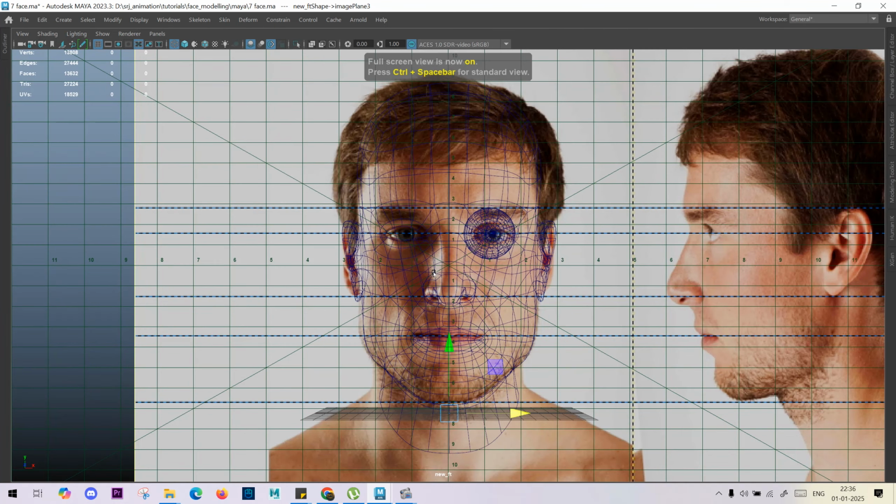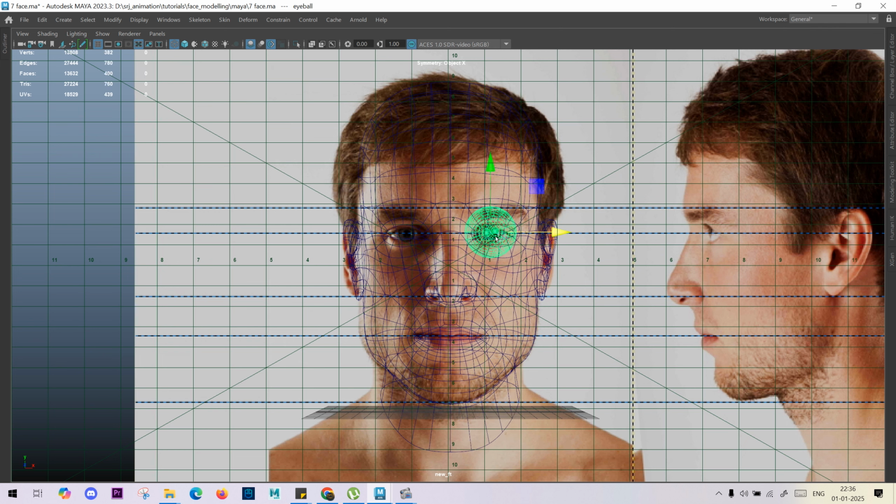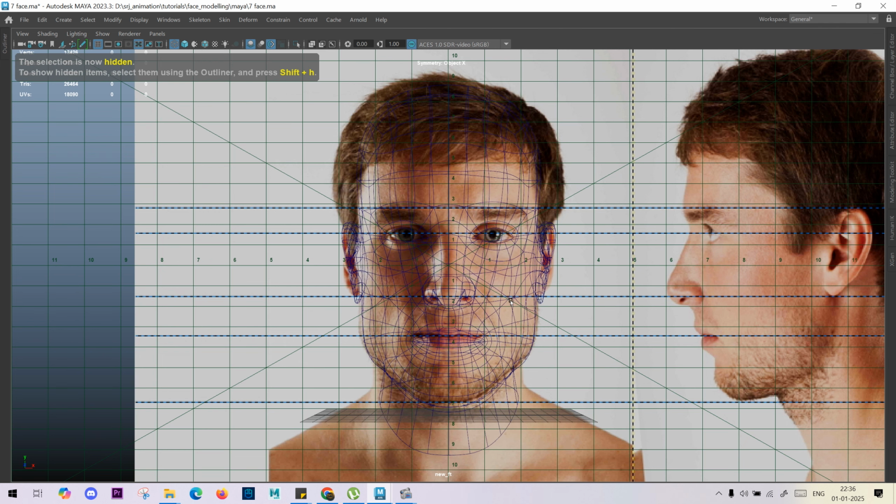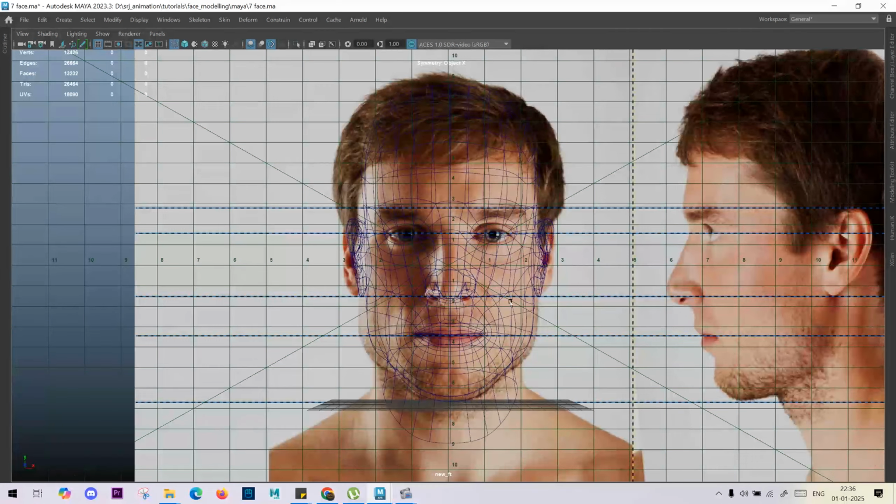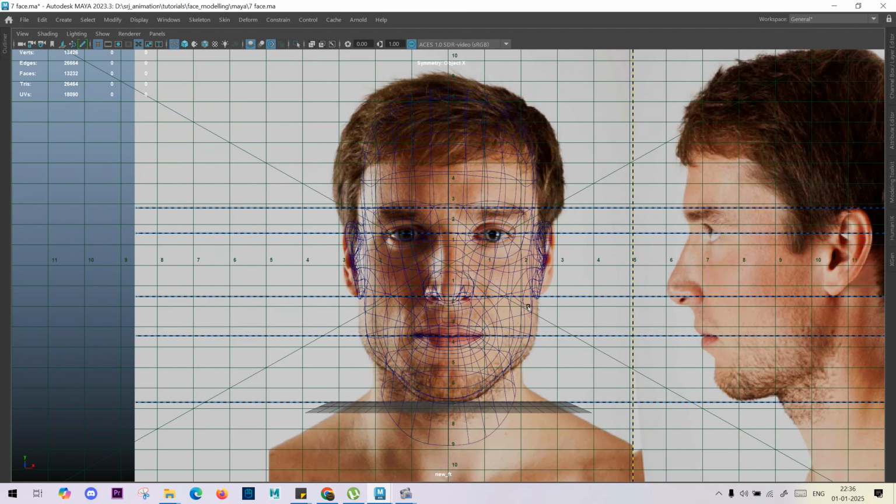So let's use Control Space and expert mode. Let's say we don't need this. Okay, the eye is matching, the lip is not, so we need to zoom out. The lips are matching, the eye is not, we need to zoom out. Now the lip and eye are almost matching. So here we can see the face overall needs to be a little thicker. The face, eye and the nose match.